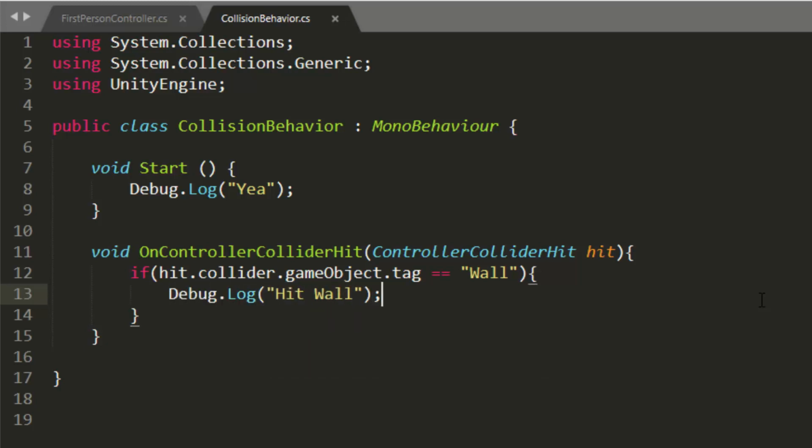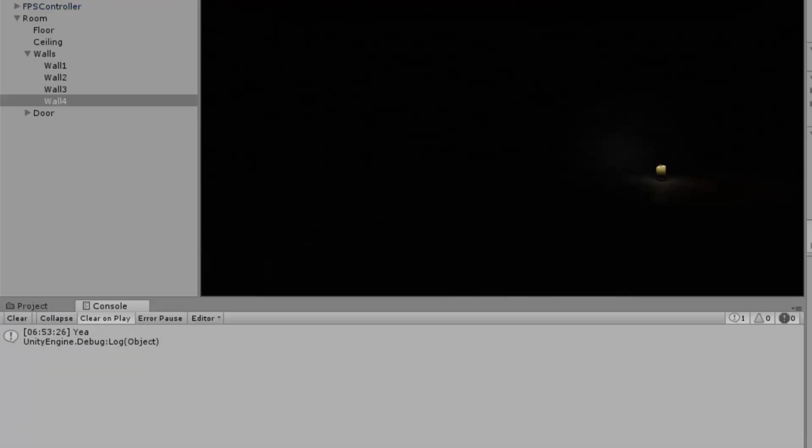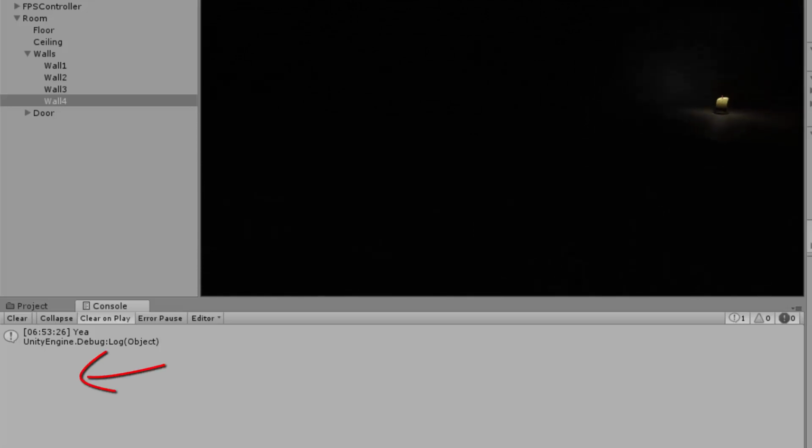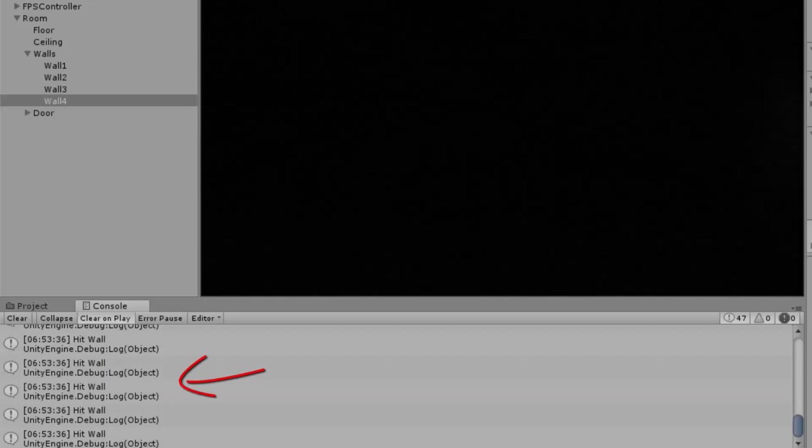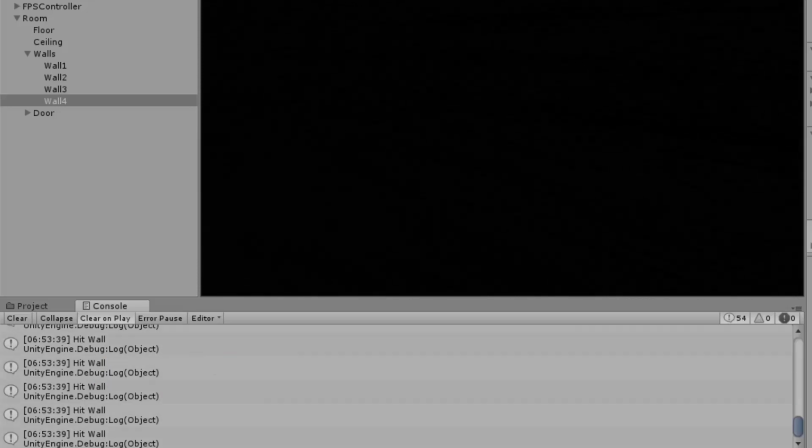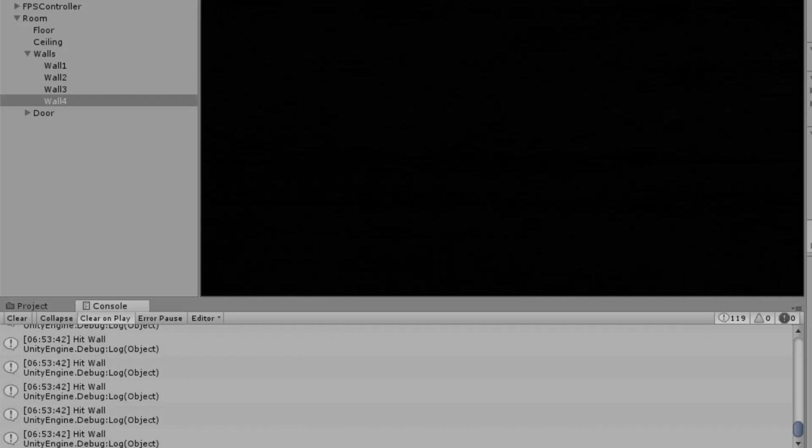Hit wall. So you can see my style of programming is to just write 1 or 2 lines of code and then test. I don't try to write an entire script and then hope it all works. I'm going to save this and run it. And it says, yay, it didn't make a collision with the floor. It didn't print anything out. And that's good. If I run over to a wall, then it says hit wall, hit wall. Notice it hits the wall many, many times, because if I hold down my forward key, I'm constantly hitting over and over. We'll see if that causes any problem when we play the audio.